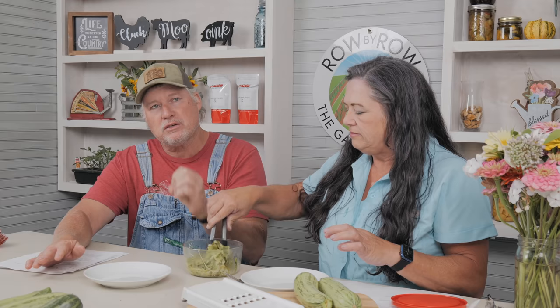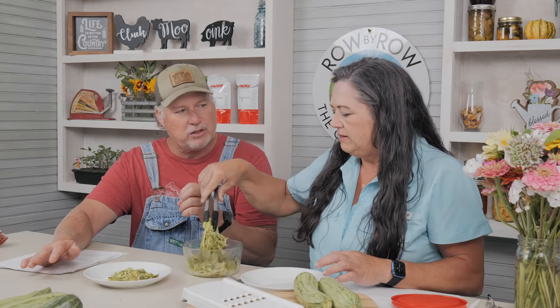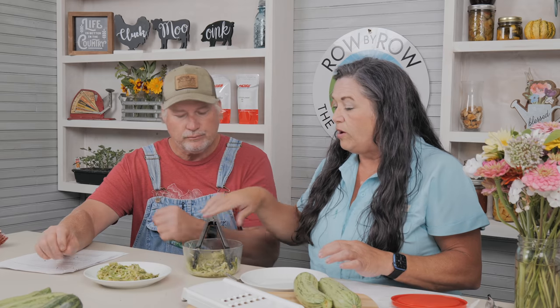But anyway, with squash, we find ourselves every year. What we love when squash comes in, we fix them fried, we fix them stewed, we fix them every way possible, and then we kind of burn out on squash. And we still got plenty of squash. So, our neighbor found this recipe on TikTok. It's called Zoodles.